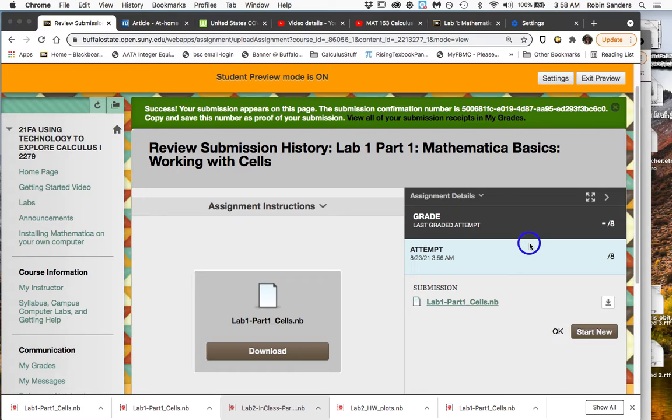On the first Friday of the semester, the Math 163 students in my 161 class will basically be doing much of what you are expected to do for Lab 1. And so if you are still struggling with Lab 1, it would be a good idea to stop by and watch a real live demonstration and sort of work through things as the Math 161 students are working through things.